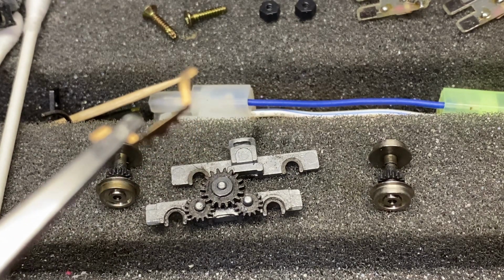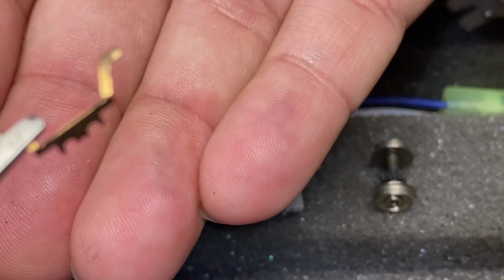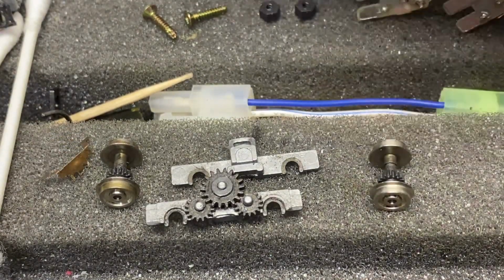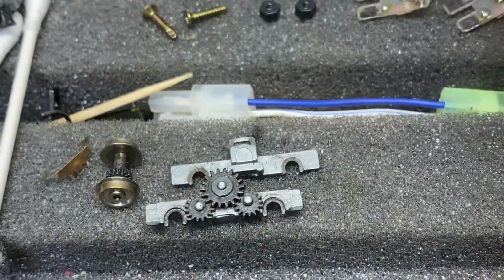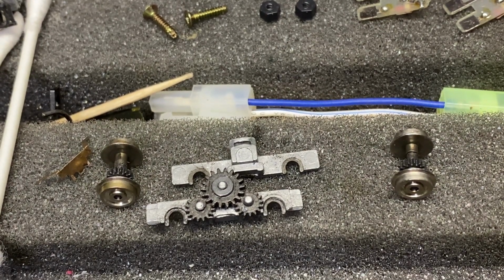Focus. Yeah, not gonna get a good focus out of that. Let's try this trick. See, we got a little bit of carbon buildup on that. That's definitely hurting us. And the back of the wheels are in a similar state, I would imagine. Let's check it out. Yeah, definitely funky. I'm gonna clean these off camera, because like I said, with this different setup, it's hard for me to fiddle around with it through the viewfinder here on the phone. So I'm going to pause this right here, and I'll be back once I've got all this cleaned up and reassembled.